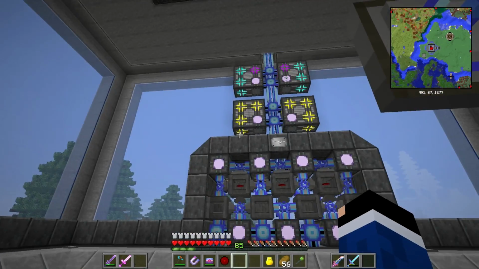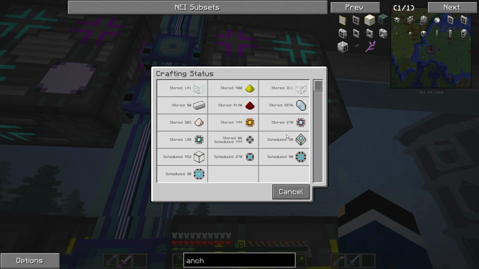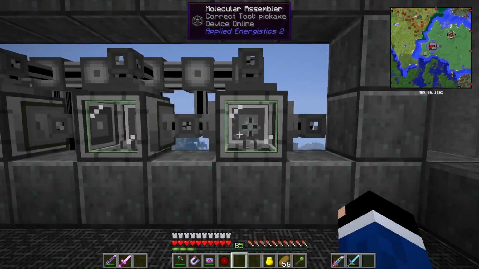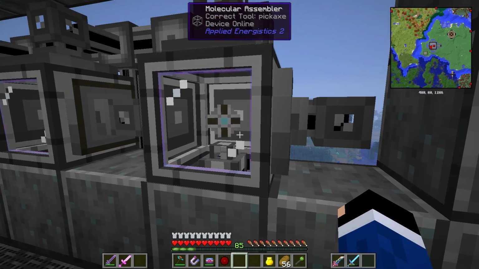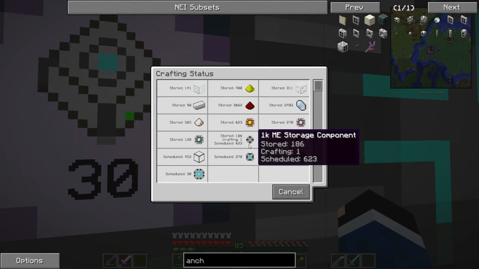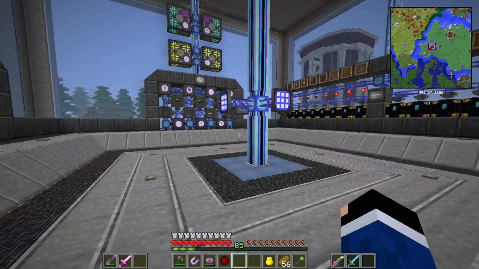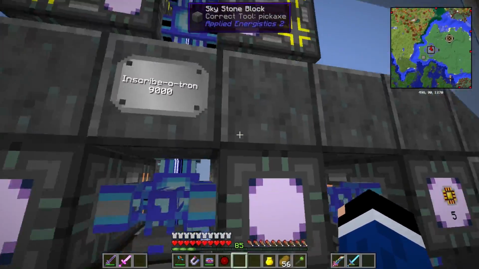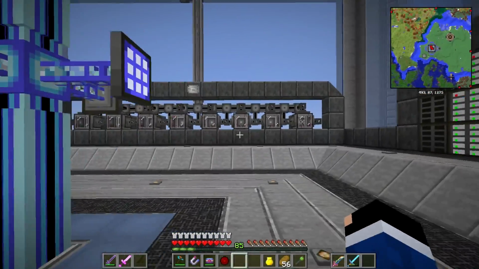Start. Where did it go? Up here. Let's go ahead and take a look at the numbers. Look at that thing burning through the resources. That's crazy. So, yeah, it is going really quick, but it does it all in pieces. I could make it go faster if I was to put 2 of the recipes for like the 1K ME storage components. It should then use multiple molecular assemblers to do this, but it's still pretty darn fast, man. This is a pretty complicated recipe, and it's burning through it so fast. That is crazy. So, all right, cool. Just something I wanted to check out real quick.